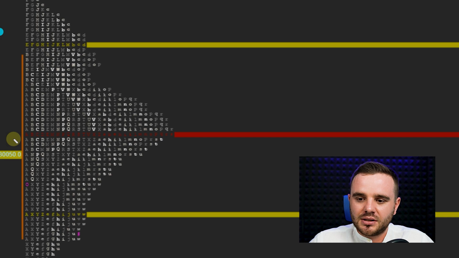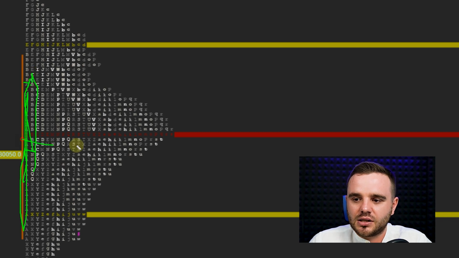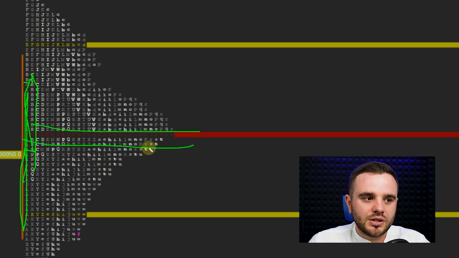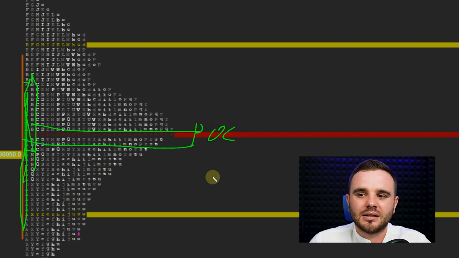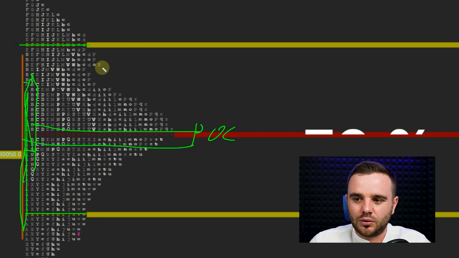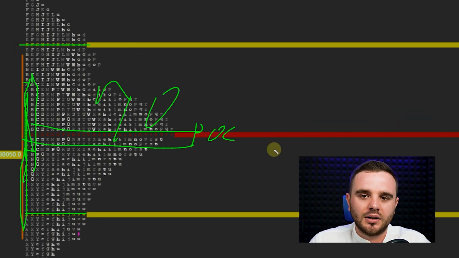What does each letter mean? Originally, one letter means 30 minutes. For example, A means the start of a session. The session started, price moved up and down. After that, the period closed, and B started. The next 30 minutes. After that, C started. This red part is the POC, point of control. It is the level where price spent the biggest amount of time. And there are also value area high and value area low. That means 70% of the time price was in this area.